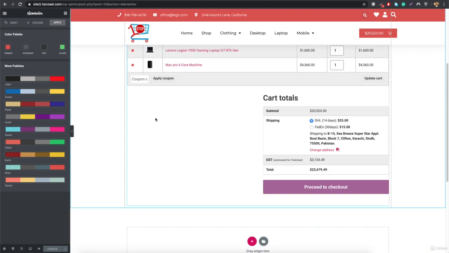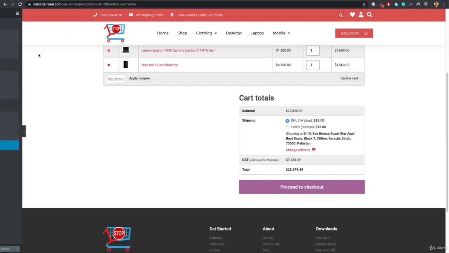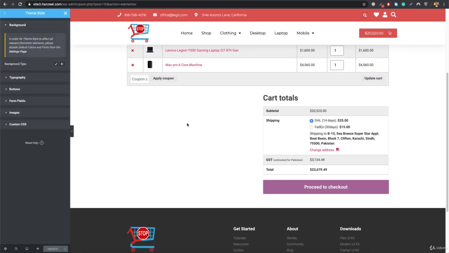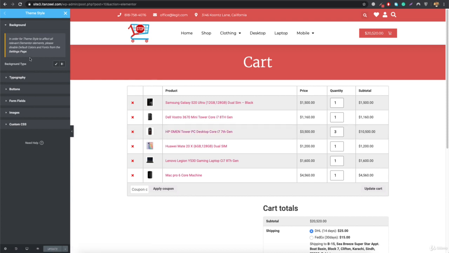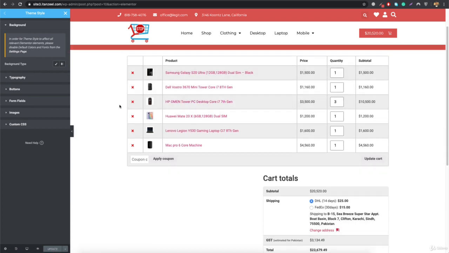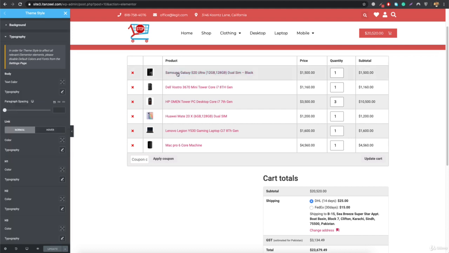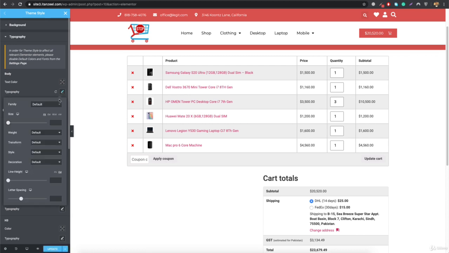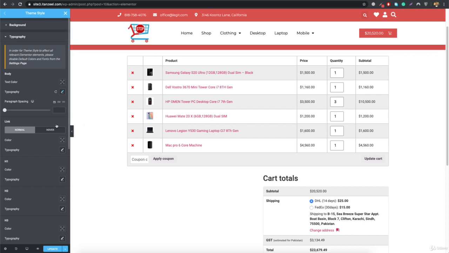Once you hit apply, you will see that there is not much of a change right here. So now you have to click over here and go to theme style. Once you are in the theme style, you can see this is actually the most important part, where we will be talking things through. This is the typography. Typography means this text that is coming. For the text color, you can choose whatever color you want. For the typography, you can choose the font that you want to use. You can even choose Montserrat, which is going to be the main font for every page.